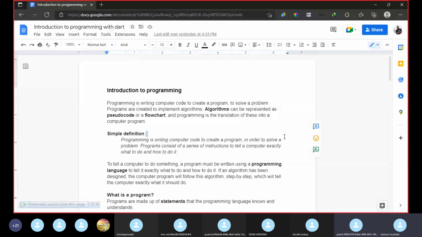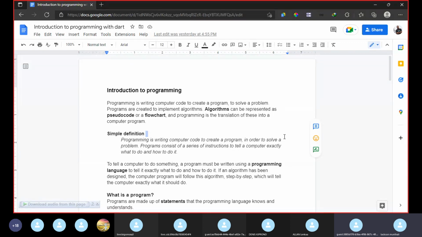In the process of trying to solve a problem, you come up with different ways on how you can solve it. Those ways or steps are called algorithms. So before you start writing your program, you have to write it down in form of what we call pseudocode.